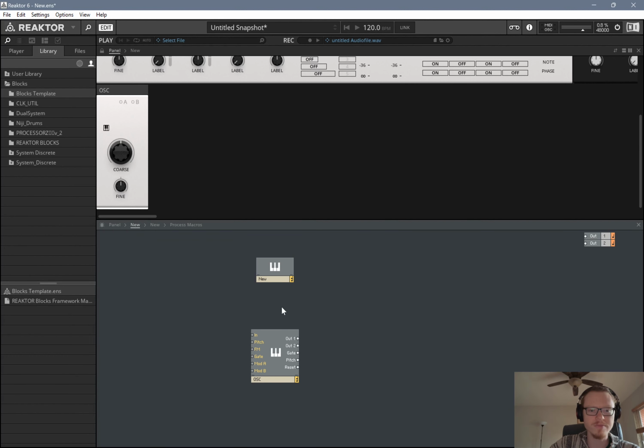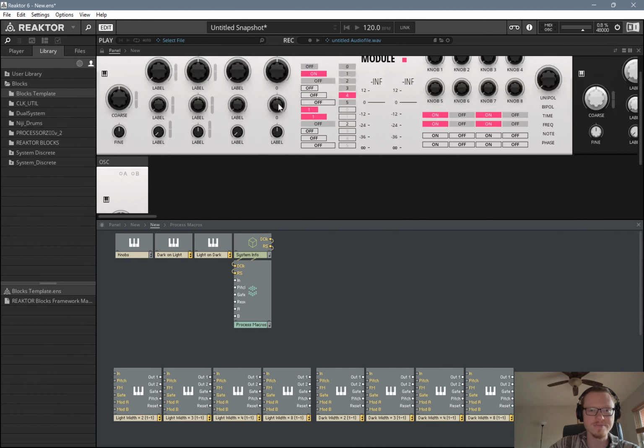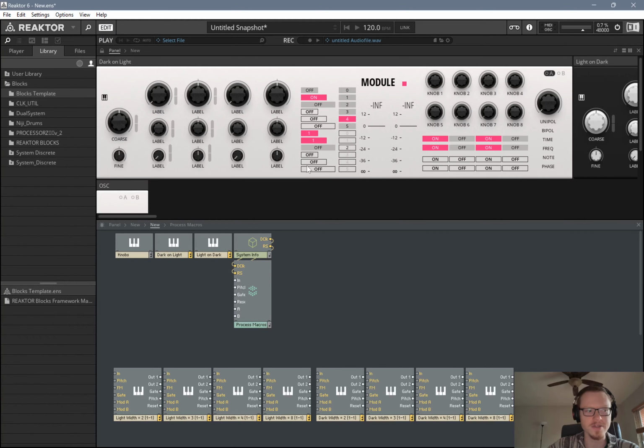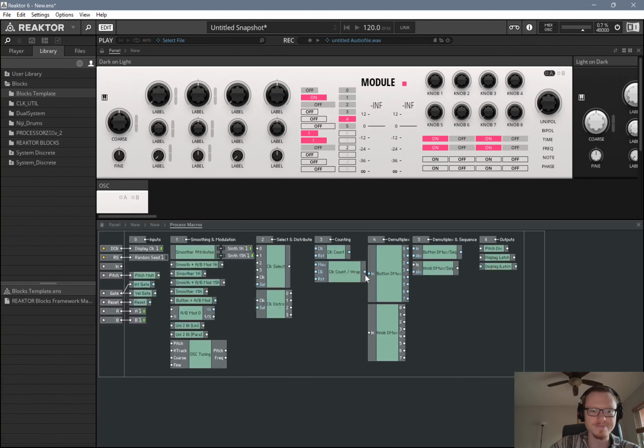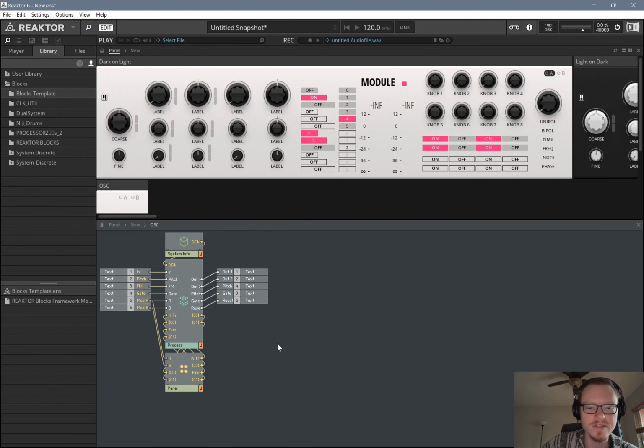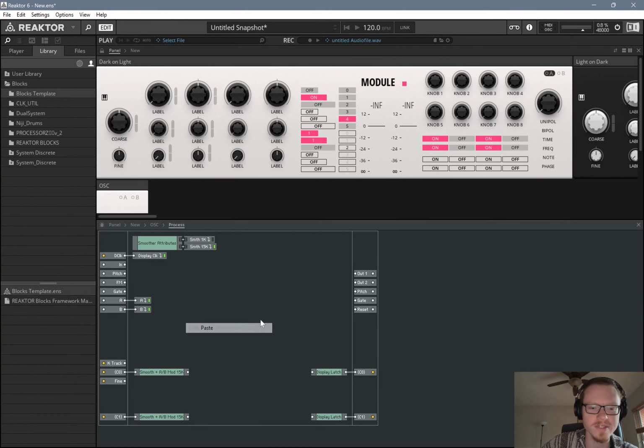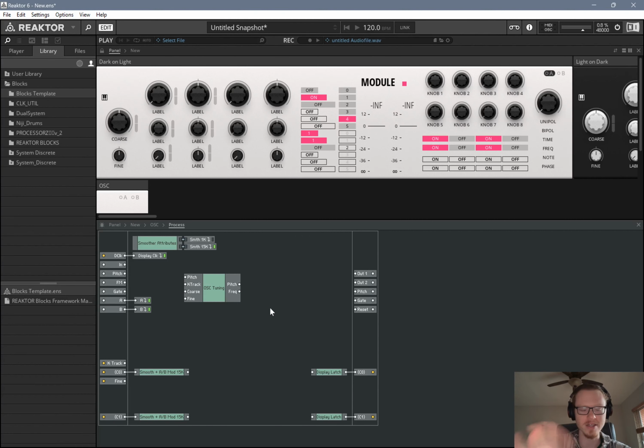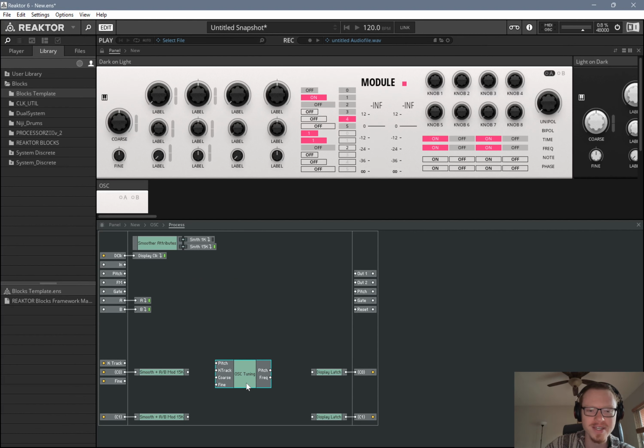So if we go back into the block standard library, basically the templates, we get oscillator tuning. Under smoothing and modulation, oscillator tuning, exactly what we need. You don't have to think about a thing. Later on we can talk about how all of this stuff works, but for right now, this is just about how you get started. How do you start making modules, okay?